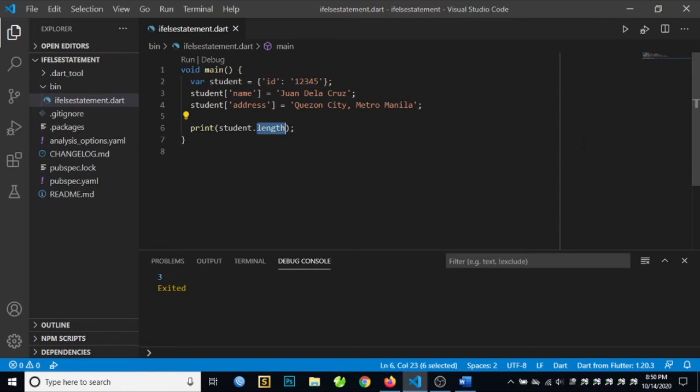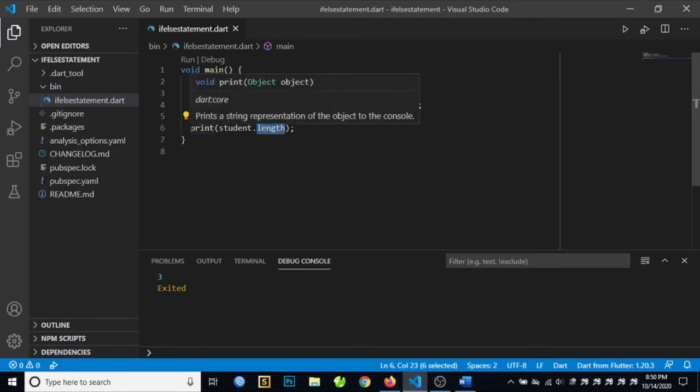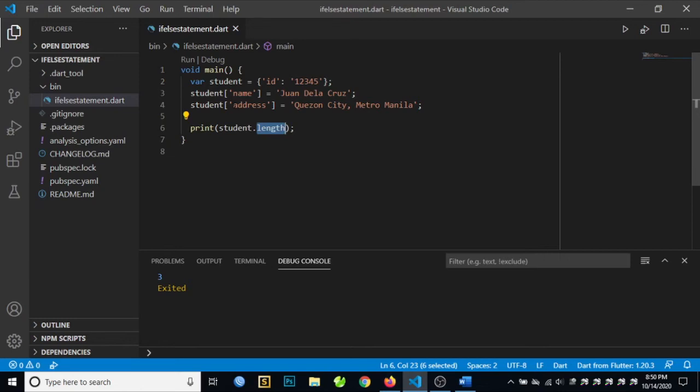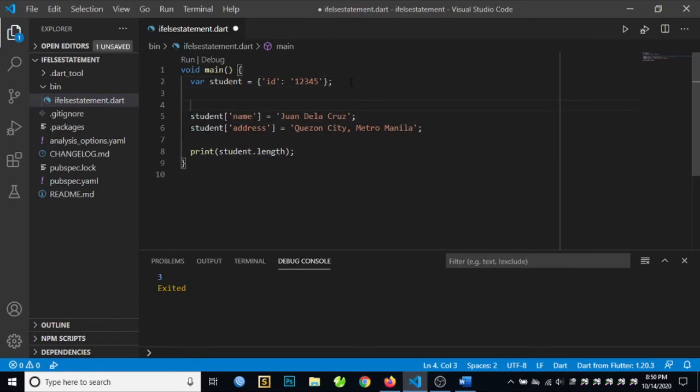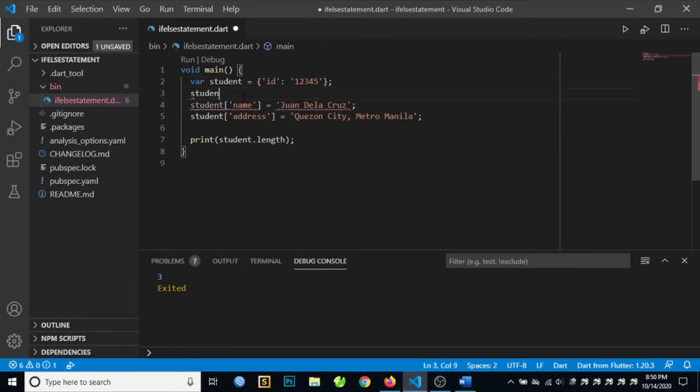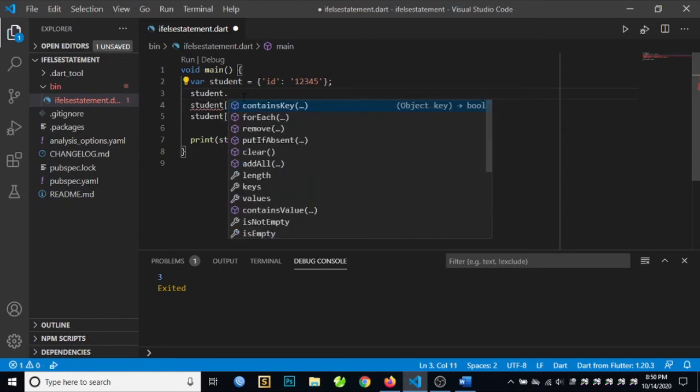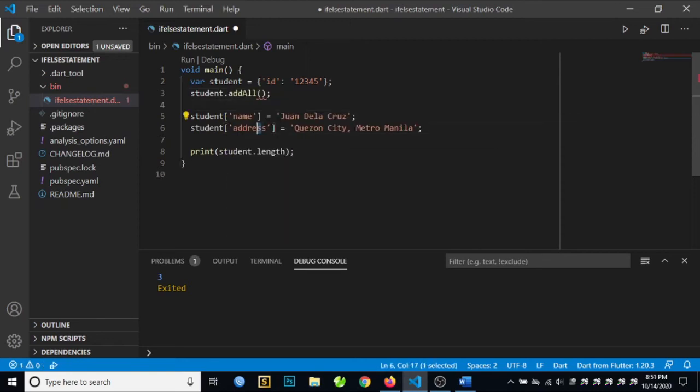Okay. Another is, there are functions that we can use for our map. So let's say, for example, in here, we'll be using the addAll method of the map. So instead na ganito, pwede na natin siyang minsanan na i-assign as value of the student.